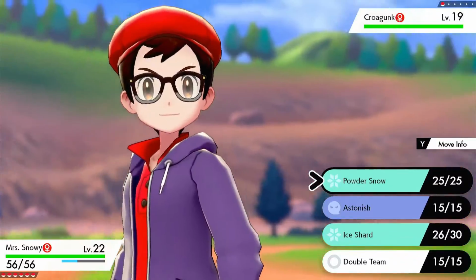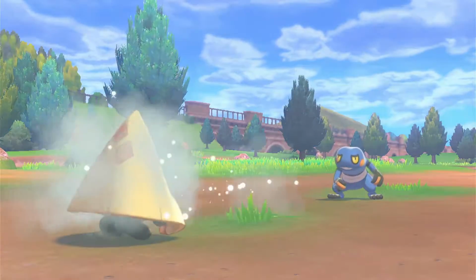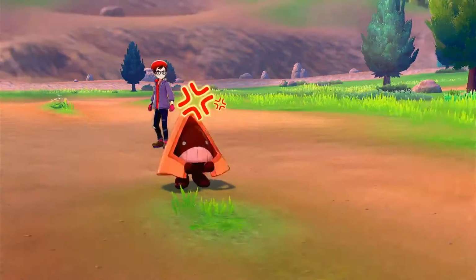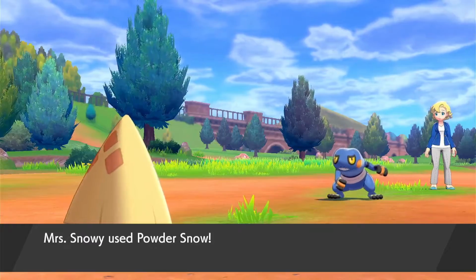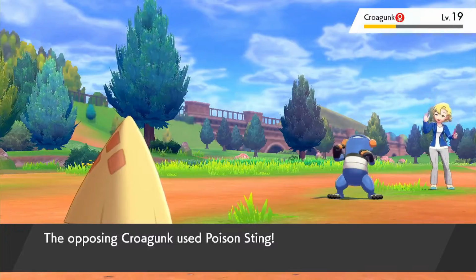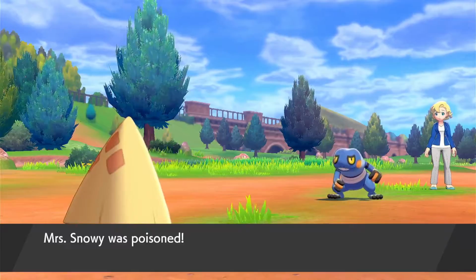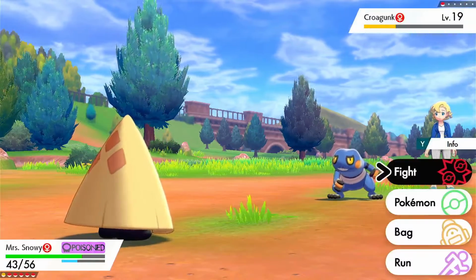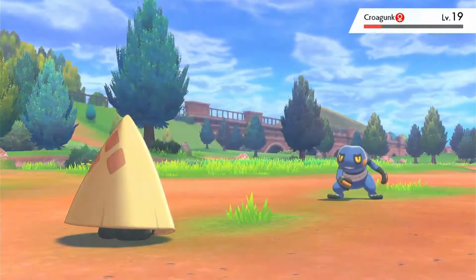We've got Mrs. Snowy, so first things first, decide what we want to do. Powder Snow. See if we can get that freeze off. About between a quarter and a third hits, and we're taunted, so we can't double team. Not a massive problem, we're going to be Powder Snowing, we outspeed anyway, so there's no need to Ice Shard, so why not try and get that freeze percentage. Poison Sting comes back, does a bit of damage, and Mrs. Snowy is poisoned. Not a fan of poison, we haven't picked up any antidotes, we do have berries, should we need them. Yep, Mrs. Snowy, Powder Snow, take out the Croagunk.